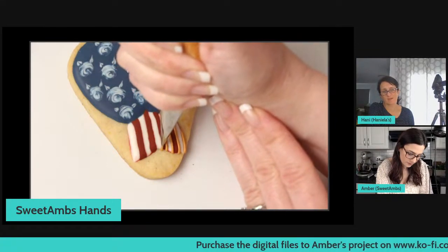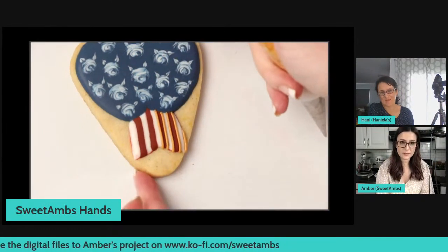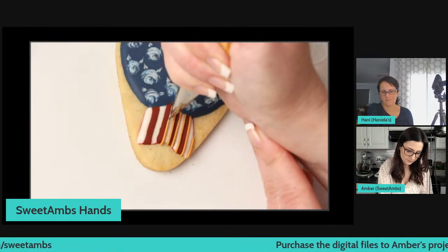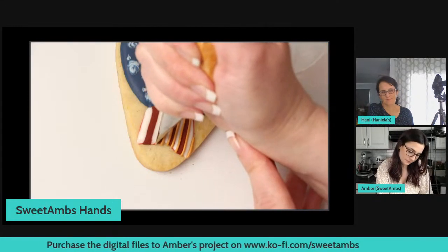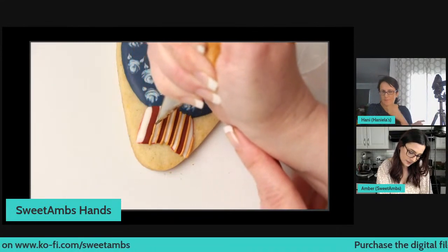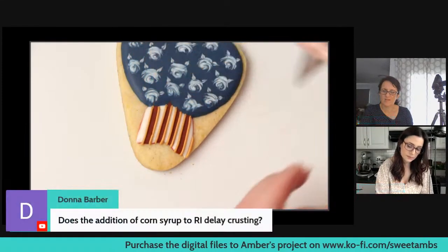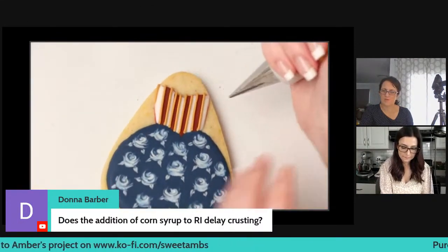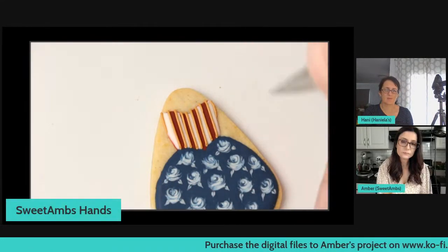If possible, I would say try to avoid adding dark colors when it's too humid. Does the bleeding happen when you paint? No, it doesn't. So maybe paint them instead. Yeah, that's a good idea. I personally find that it helps with the crusting. Also, addition of white food coloring will delay crusting because it has some additives that aid.